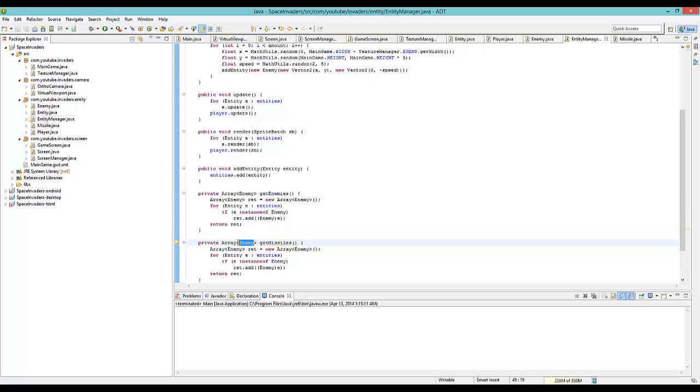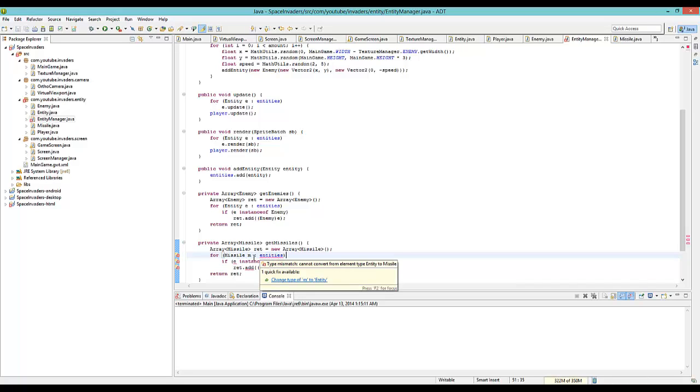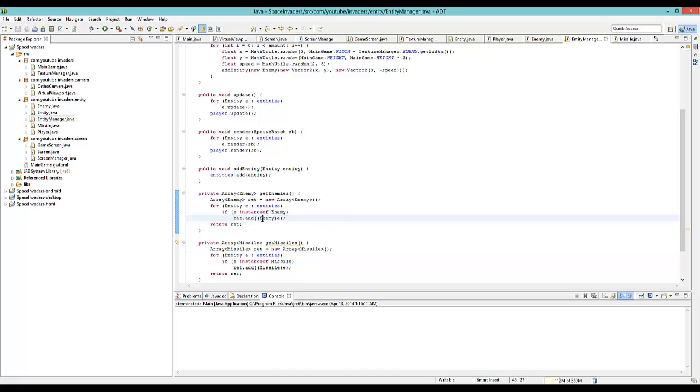And we're going to change array to missile. Change the enemy to missile, entity to missile. Change this to M for now, and leave that as M, as entities, I mean. Oh, I'm sorry, actually, leave this as entity E and entities. Change E instance of enemy to E instance of missile, and then do ret.add, cast it to a missile. So it's going to return that there. So pretty much just doing the same thing as that here, but returning missiles instead.